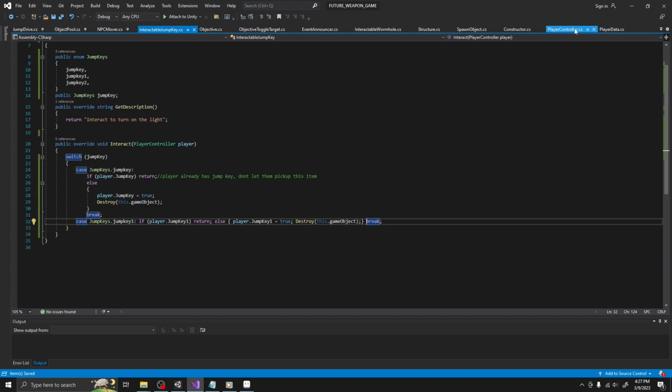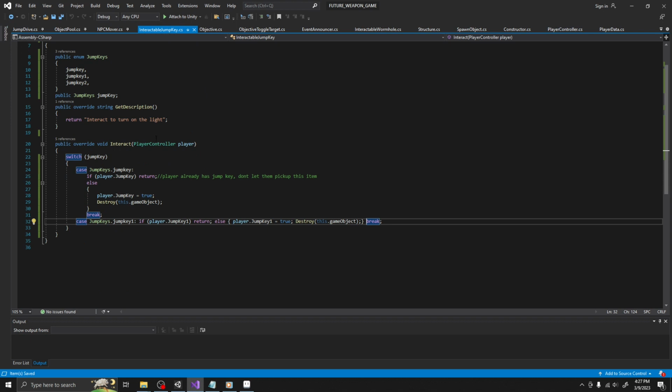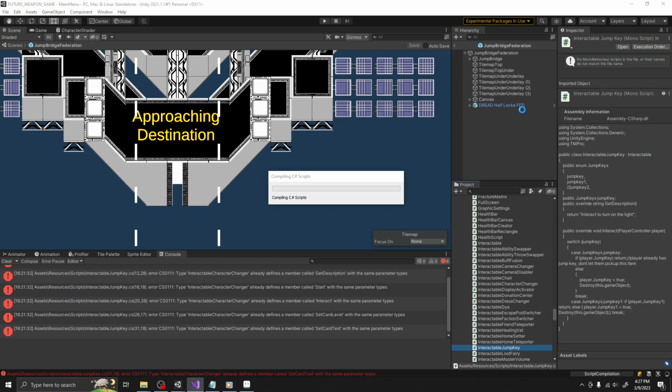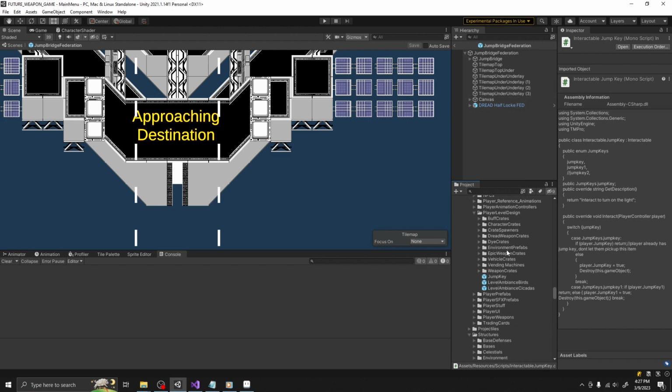There's case 2. We only have 2 points, right? So we don't need to do any more than that for right now. We'll add more as we need them. We'll add more jump keys. So for right now, when you have an interactable jump key, there's only 2 options. You can only have 2 keys for now. This will make it impossible for you to set an invalid integer. It's kind of just the safest way, I think, to do this.